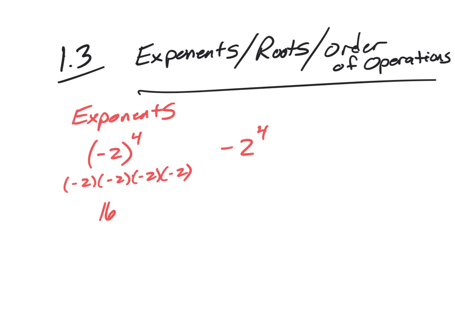On the one to the right, it's a very similar problem. Obviously, there are no parentheses, and no parentheses really changes things here. We've got a negative on there, but the negative is not attached to the 2. So when I write this one out, it's really this: the negative stays where it's at because it's out in front, and then 2 is raised to the 4th power. So we're going to multiply all these 2's together and then put a negative on our answer.